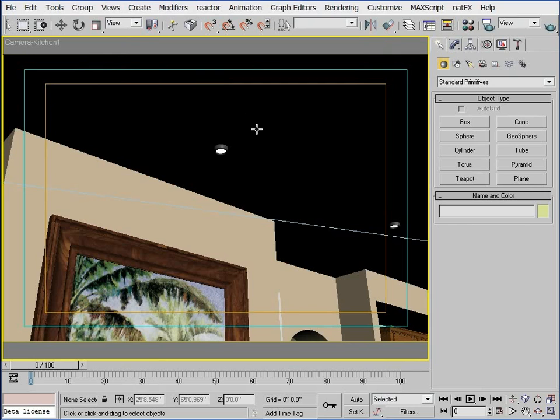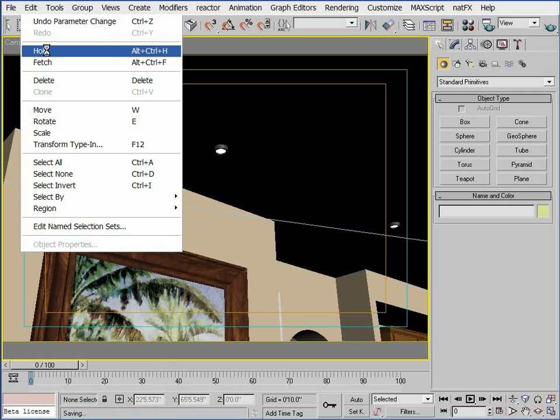So here's the new view, and to see if the render settings are really the cause of the poor lighting, I'll make a few changes. I'll use the hold command first so that if after doing this test I want to fetch the scene the way it looks right now, I can just return it to the settings that I have right now. So I'll use the hold command.